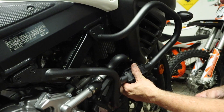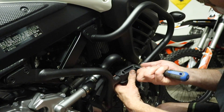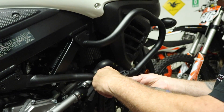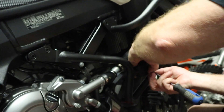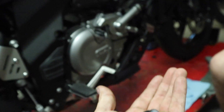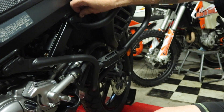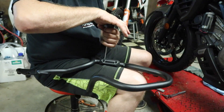Using the four Phillips screws provided, we've got these little plastic protectors that go on the outside of the crash bar for two reasons: one, probably just for looks because it's got the GV name on there, and two, in the event of a tip over, those should hit the ground before the bars do — and I'm guessing they're a whole lot cheaper to replace than getting the bars repowder-coated or repainted. Before we move over to the other side of the bike, we have these plastic end caps that we can pop into the screw heads just to keep water out and clean up the look a bit. They just pop right in — nice and clean. You can see Pete's got the little GV plastic piece mounted up on the crash bar now.